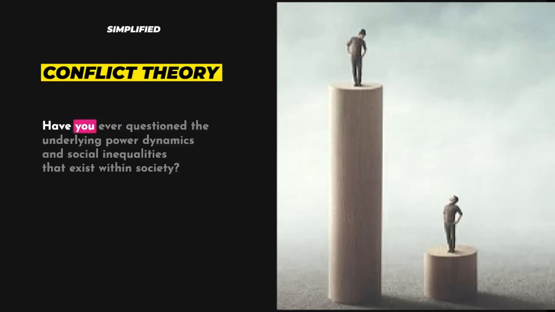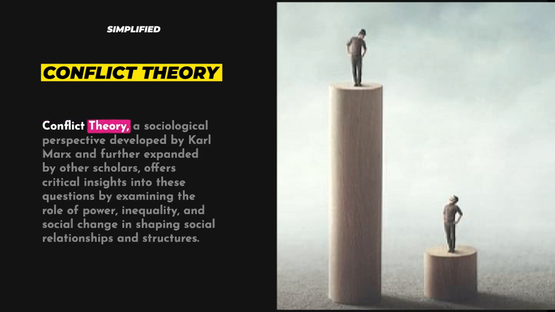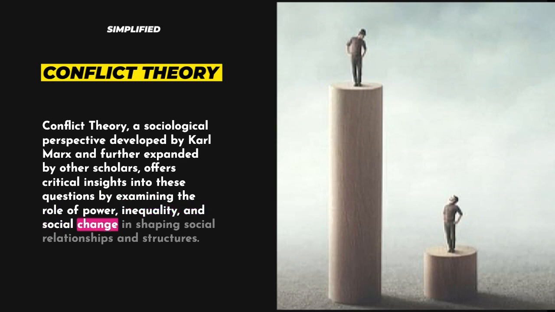Conflict theory. Have you ever questioned the underlying power dynamics and social inequalities that exist within society? How do conflicts arise as a result of competing interests and limited resources? Conflict theory, a sociological perspective developed by Karl Marx and further expanded by other scholars, offers critical insights into these questions by examining the role of power, inequality, and social change in shaping social relationships and structures.